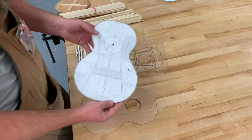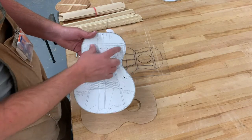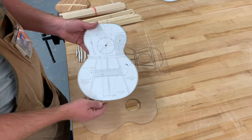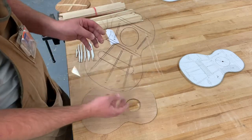And if you look at our pattern here, where they're going, so we've got two cross bracings here. There's two small little bracings. And then you've got your three bracings here. There's also a little bridge patch we're gonna add as well. And I've traced this onto a little clear plexi.